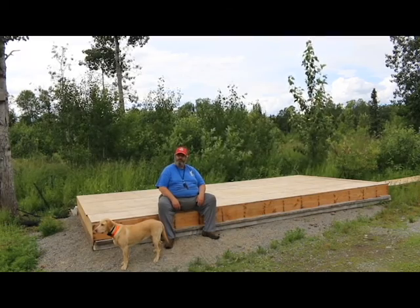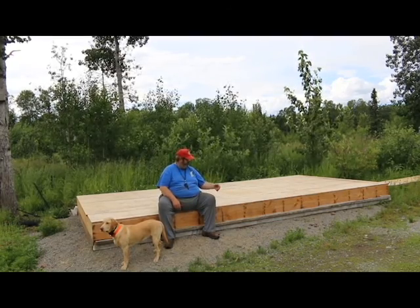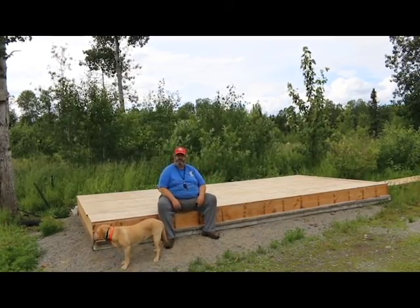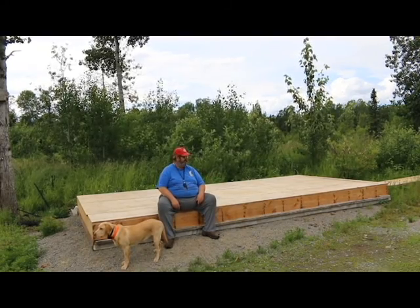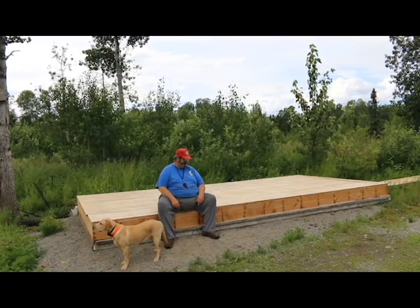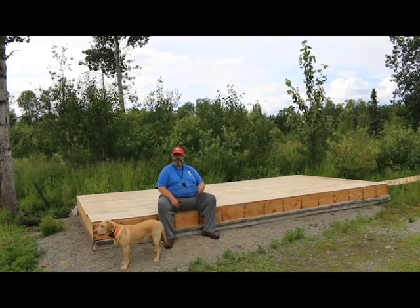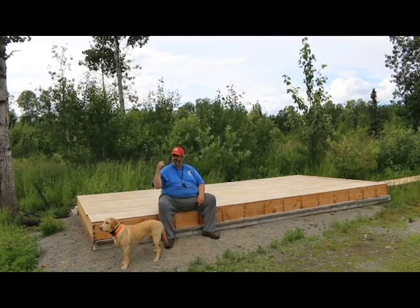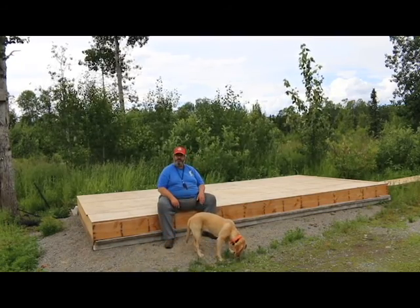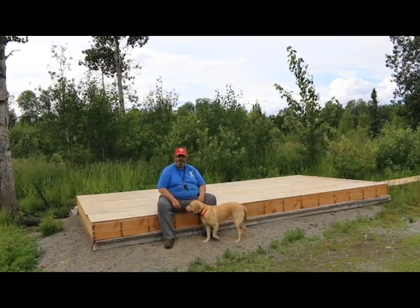So far I think the project is coming out really well. The gravel was a lot of work — the term sweat equity actually involves sweat in this case. Shoveling all that gravel and hauling it with a wheelbarrow wasn't nice and easy like having a front end loader or a Bobcat backhoe. I did it by hand, but really it wasn't all that hard — a couple of days of shoveling got it done. Take it easy, take breaks, drink plenty of water. I filled some holes in the driveway with the extra gravel, put my six-by-sixes on top, got them perfectly level with my new laser level, and I think it's going to be a good deck.